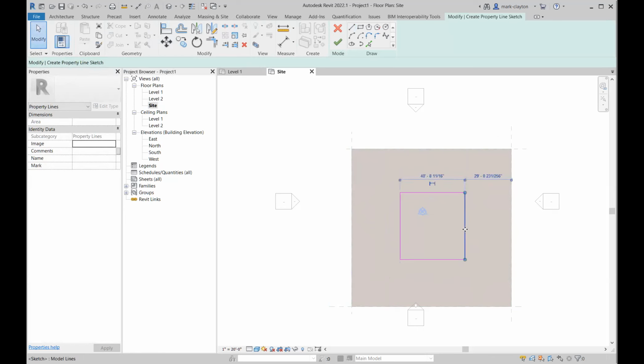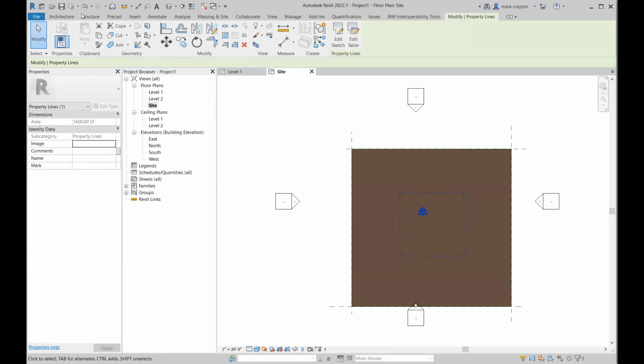And I'm going to make this 40 feet square. Changing the dimensions like that, and I'll click the checkbox to finish it off.